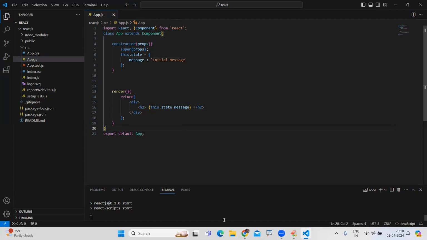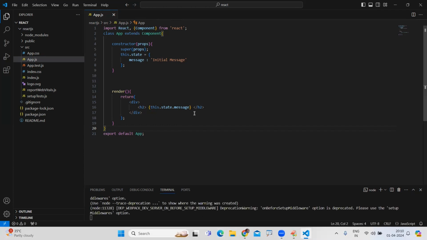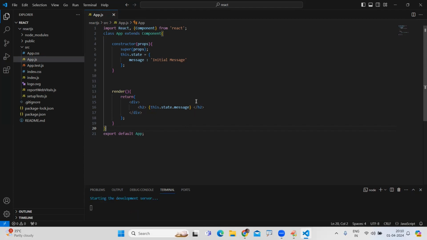Let me show you this first. It is a little slow. In H2, it is printing.